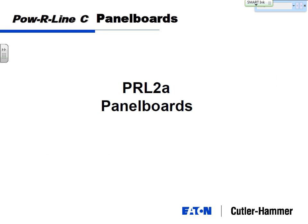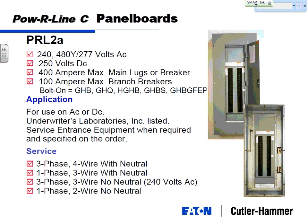Moving up into the next panel boards, the first one was a Powerline 1A, 240 volt, 400 amp maximum, 100 amp maximum feeder breakers. Very similar panel board as the Powerline 2A. Powerline 2A basically steps her up to 480/277. Same 400 amp max, same 100 amp max branch breakers. So the only difference between those two panel boards is it carries the 480/277 rating. And I'm going to point out it's got the three-phase four-wire with neutral rating, 480/277. The only three-phase three-wire, no neutral rating, is for 240 volts. So this panel cannot be used on a 480-volt delta system.